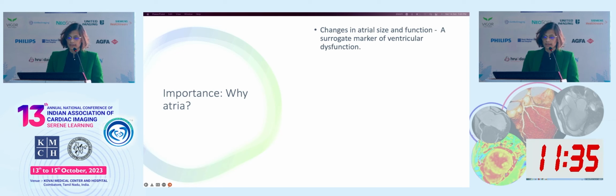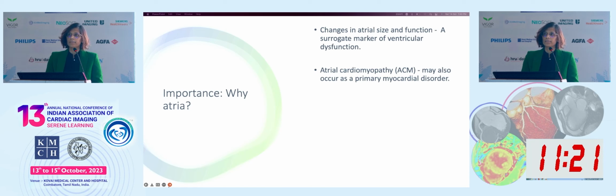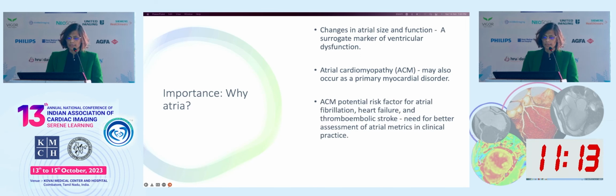The changes in atrial size and function are a surrogate marker of ventricular dysfunction. Atrial cardiomyopathy, which is a relatively new entity, may also occur as a primary myocardial disorder and needn't be only because of ventricular pathology. And atrial cardiomyopathy is a potential risk factor for atrial fibrillation, heart failure, and thromboembolic stroke, but it needs better atrial metrics in clinical practice.